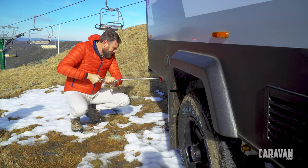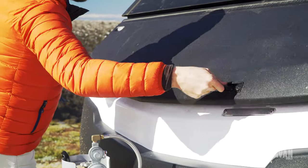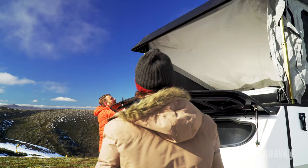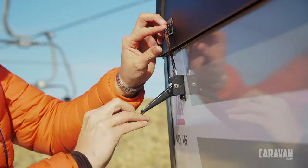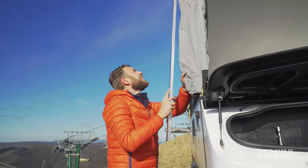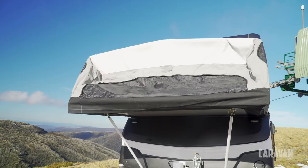Setting up pop tops is a breeze until you add on extensions, and the 12-foot family Wayfinder has two, which worried me a bit when I first saw it. But I'm happy to say both ends slide out easily on smooth runners and the canvas fits the frames well. I reckon our setup time was around 20 minutes, maybe a bit more, but I'm confident you could get that down to around 12 to 15 minutes with some practice.